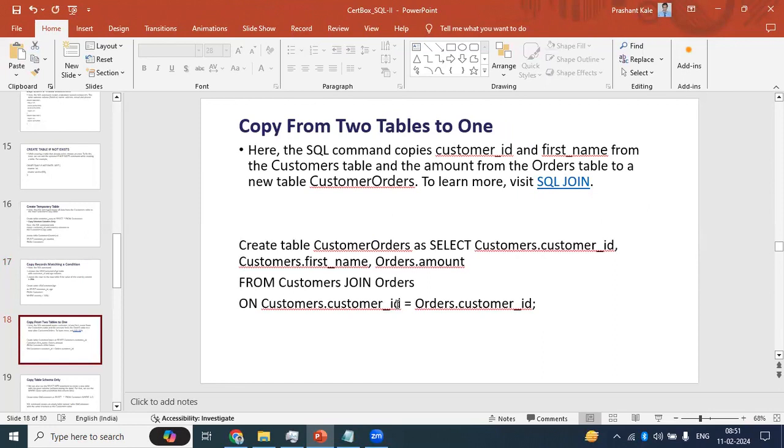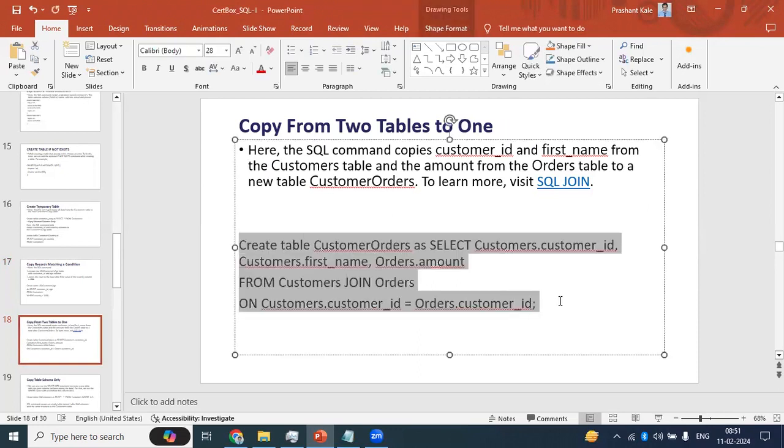You can join two tables also and create one table. In this case, I am creating one customer order table, where I am putting only fields like customer ID, customer first name and order amount from customer join orders. If you don't understand, just stop me.